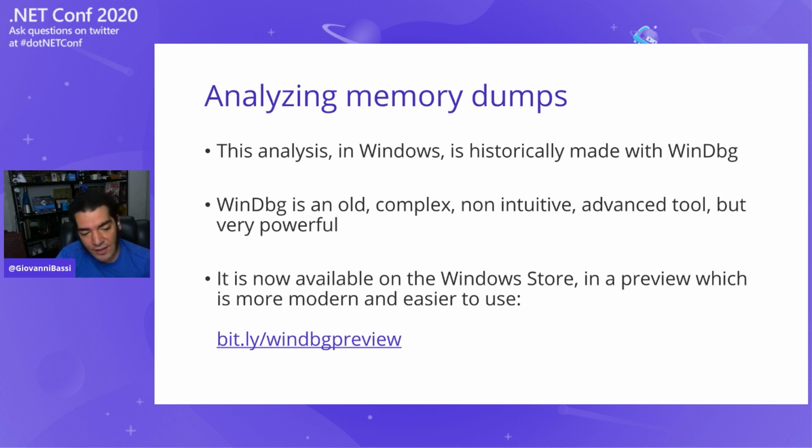They're starting to update it, and now they have what's called the WinDBG Preview. It's on the Windows Store, so it's super easy to install and update. And it's much more modern and easier to use than the old WinDBG that we had before. You might even have WinDBG on your machine right now, but I recommend you install the WinDBG Preview because it's easier to use and it has support for much more functionality. We'll do a demo at the end of the session. You'll see how interesting this application is.